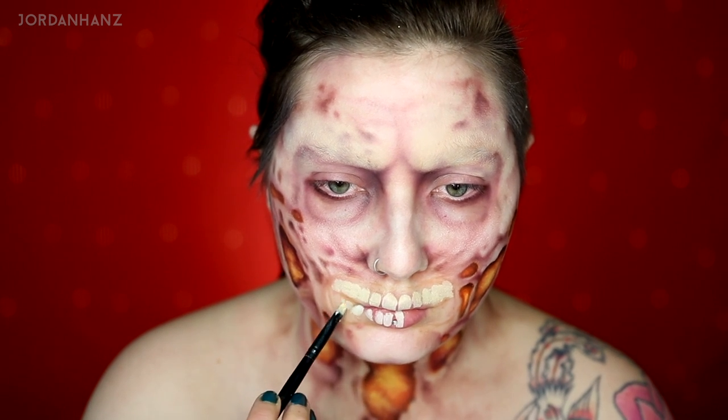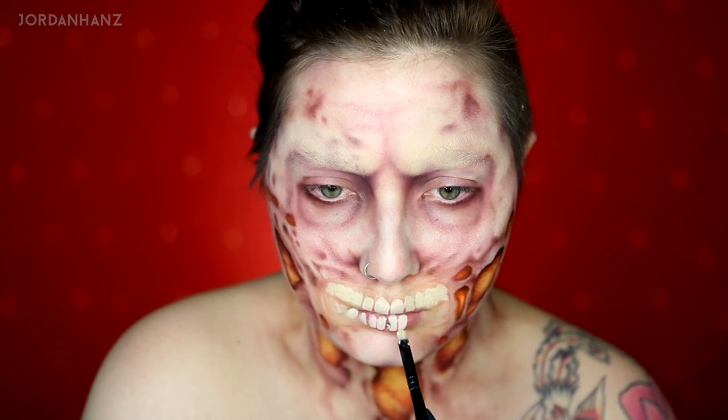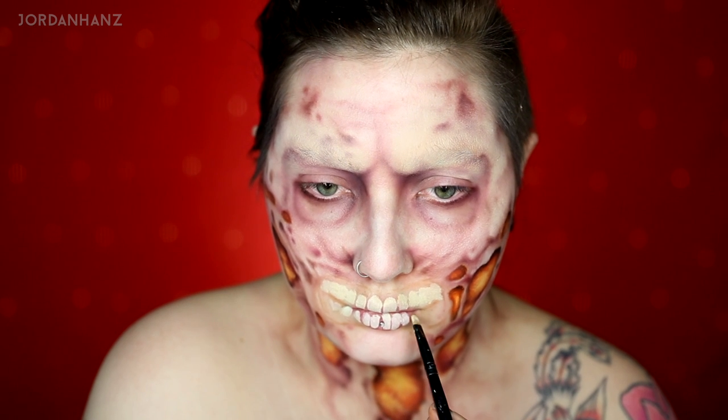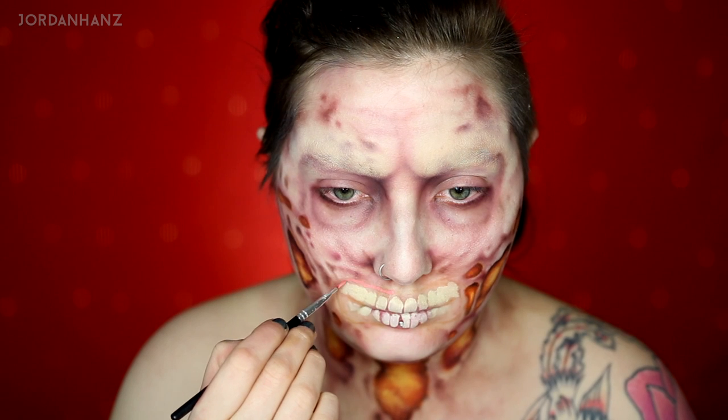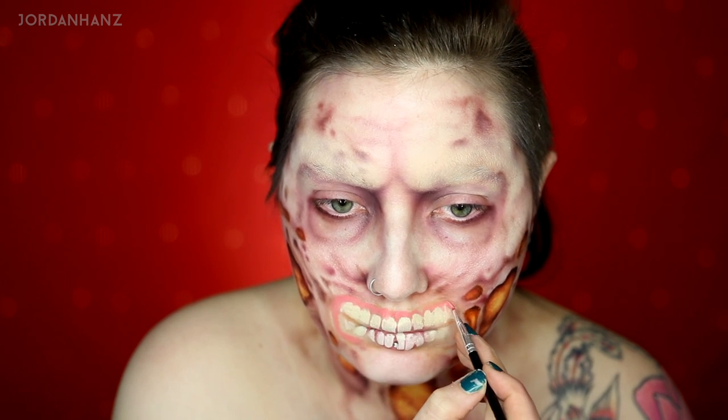So try to draw the teeth so that it hides your actual lip line. Hiding the part of your lips will definitely give more of that realistic feel. With a pink, I just mixed some white, red, and brown paint together to get this color. I added in the gums around the teeth and helped to define the teeth a little bit more.